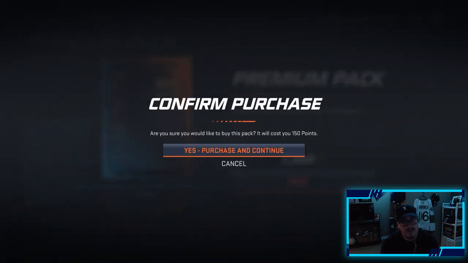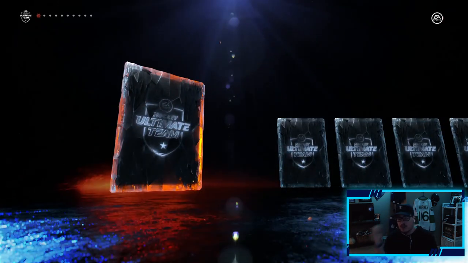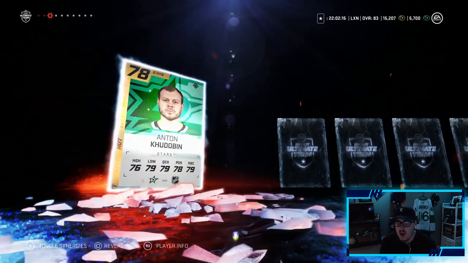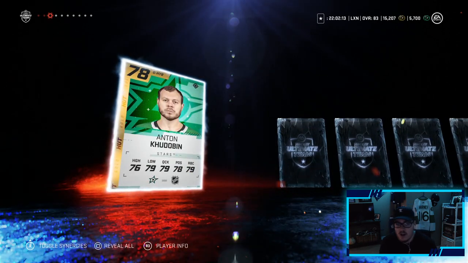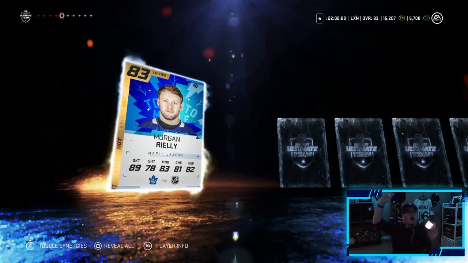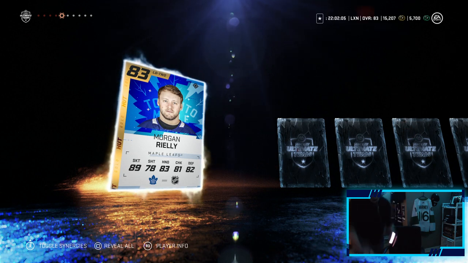You're getting way more packs than you did last year, which is absolutely insane. I like it. It's harder to pull things, but it's more fun to sit here, take your time opening up some packs, and just hoping for a good pull. So there's Anton Khudobin. We got a nice little goalie, Brett Connolly, not too bad. Morgan Riley, that's my boy Morgan. That is my boy Morgan Riley.